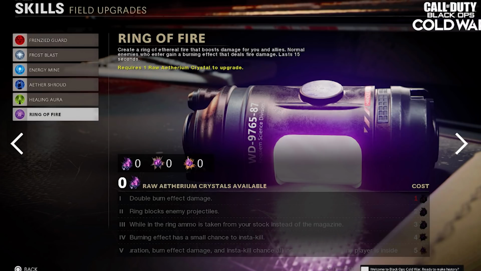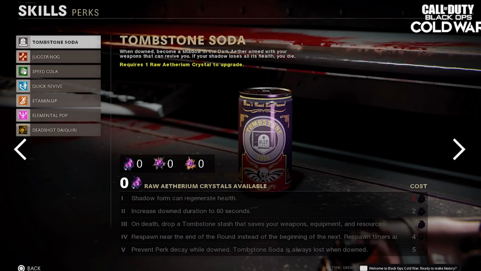Now moving on to everyone's favorite, perks. So we've not got any new perks as of right now. Probably halfway through season 2 when we get our real zombies map, that might be when we get a brand new perk. But at the minute, we do have 2 new tier upgrades for every single perk inside of the game. So looking at Tombstone Soda right now, the tier 4 is going to be respawned near the end of the current round instead of beginning the next round, which is great.